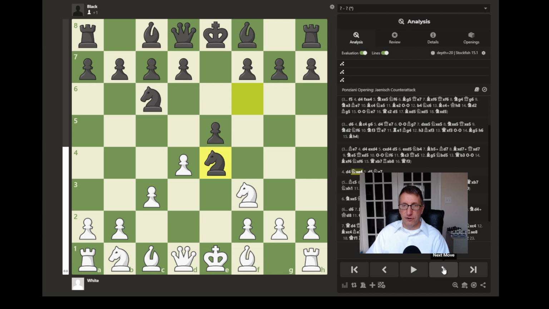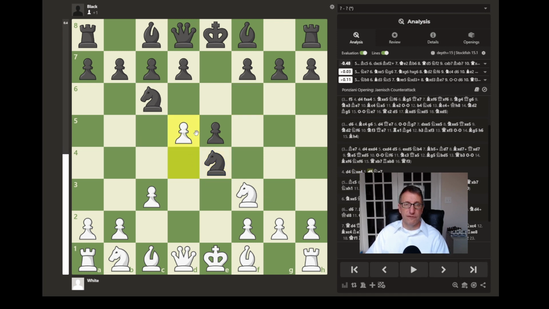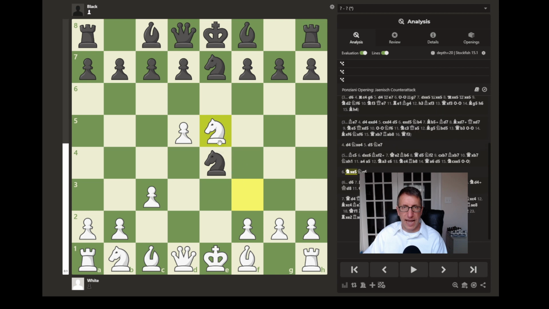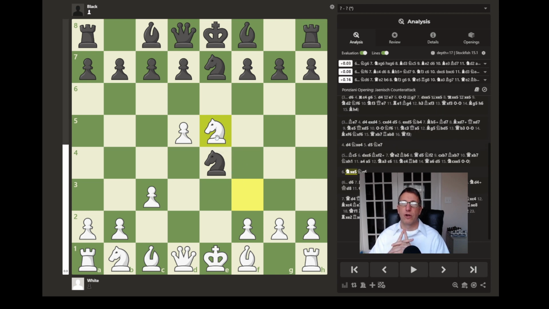And then after a capture here, we have a push of this pawn to d5. So this is a theme in this opening that can play out often, where this d pawn is pushed forward up into black's position. And so if the knight retreats, here we could have a capture, and now black must be careful not to fall into a common trap here.